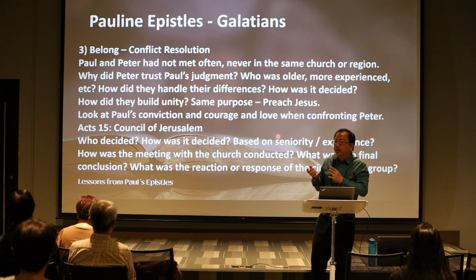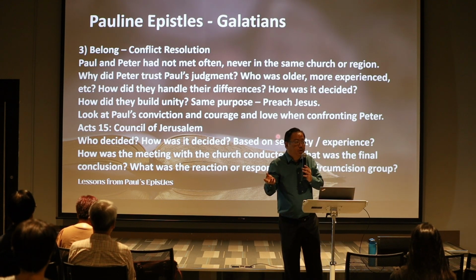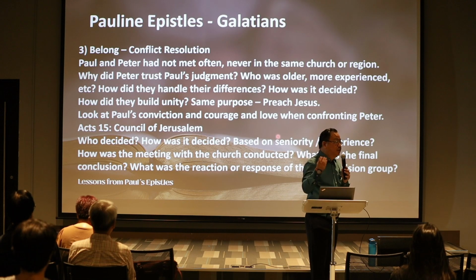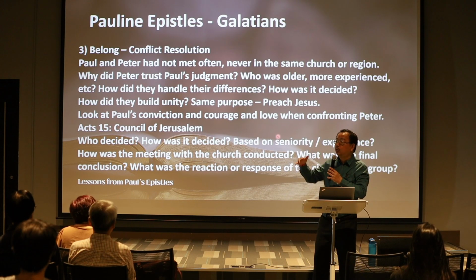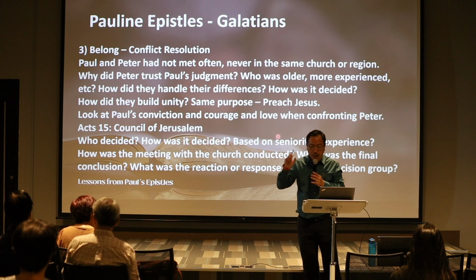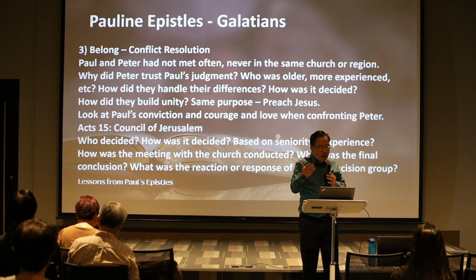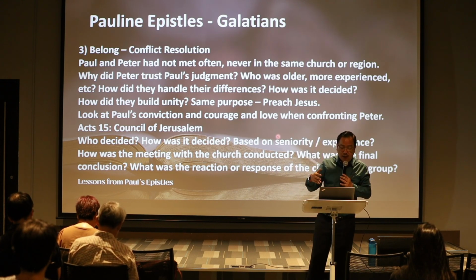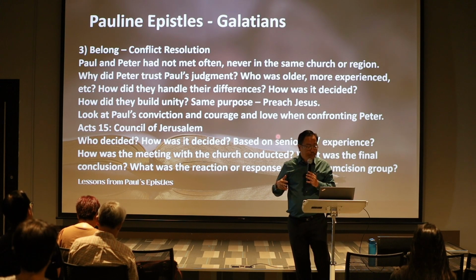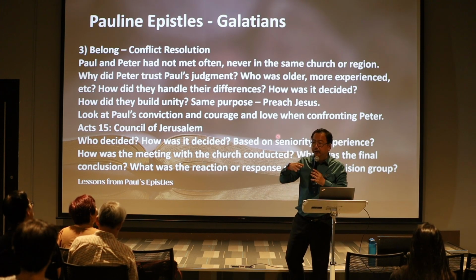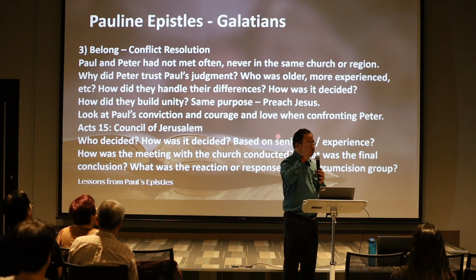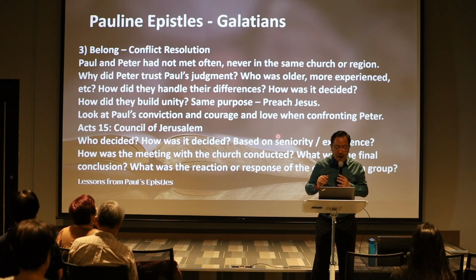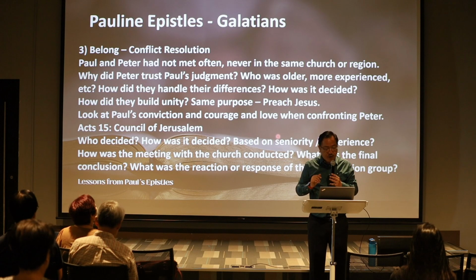How did they decide? Because they went back to the scriptures. They went back to what Jesus said. Not who's older, who this, who that. They went back to the Bible. And that's why in Acts 15, when you see the council of Jerusalem, they made the decision. And then they decided. This assumes that Acts 15 happened after the book of Galatians was written.